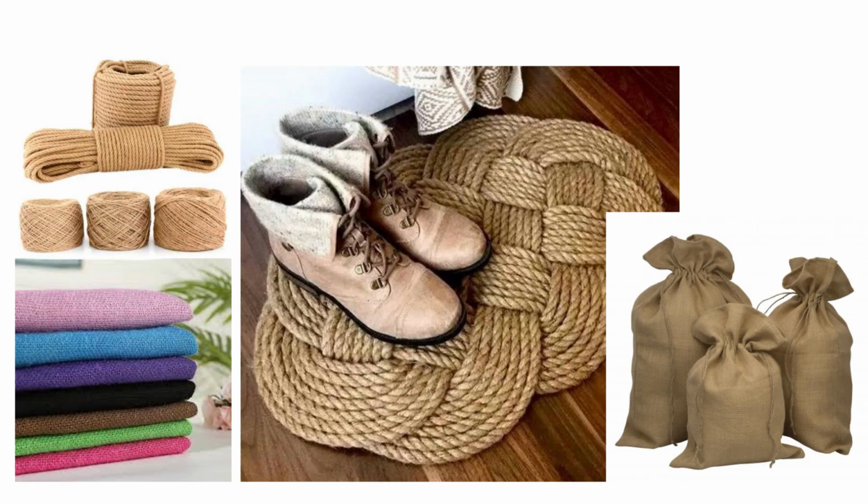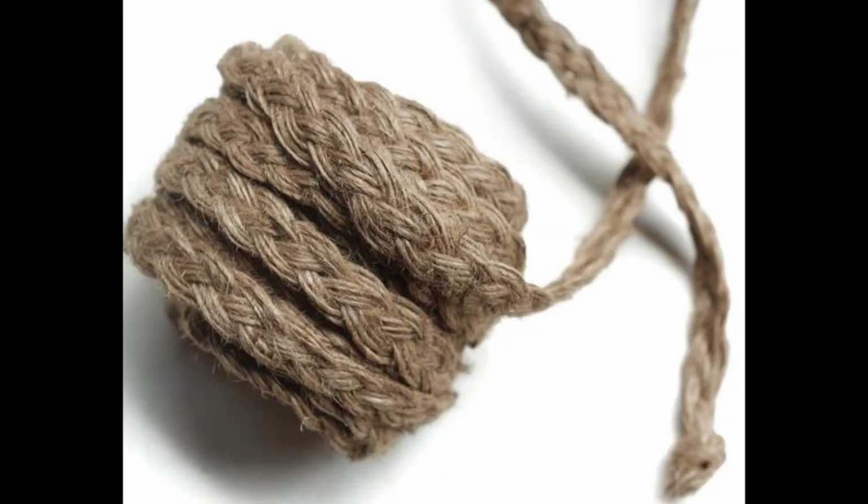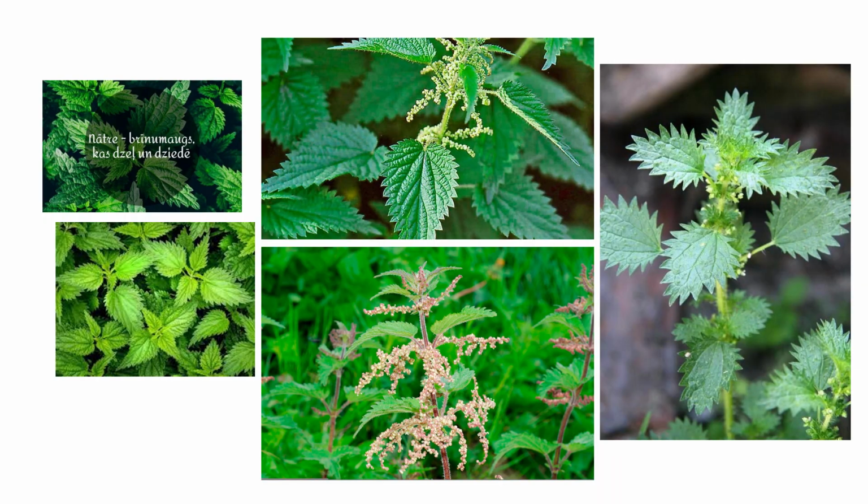Jute is not only used in the auto industry and crafts, but it also avails itself in the production of high-quality bags for cocoa beans and other food product transportation. Jute fiber is smooth and shiny. It can be dyed successfully. It's a very durable material, but unlike cotton and linen, it loses its strength in humid conditions.